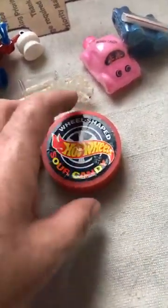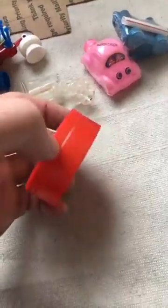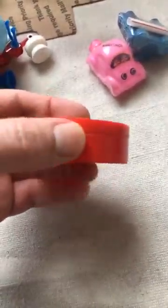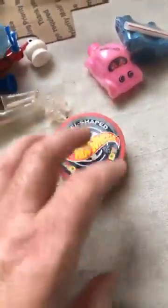I think these should have been black. I can't remember if they ever made these in black. Not sure why it's red. I guess to make it pop. But still, shouldn't this be a black wheel? It makes more sense. And a little decaling on the side would have been nice. They should have really thought about the packaging there.